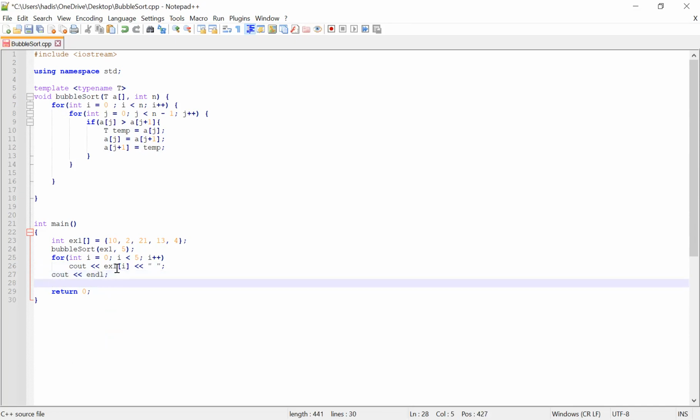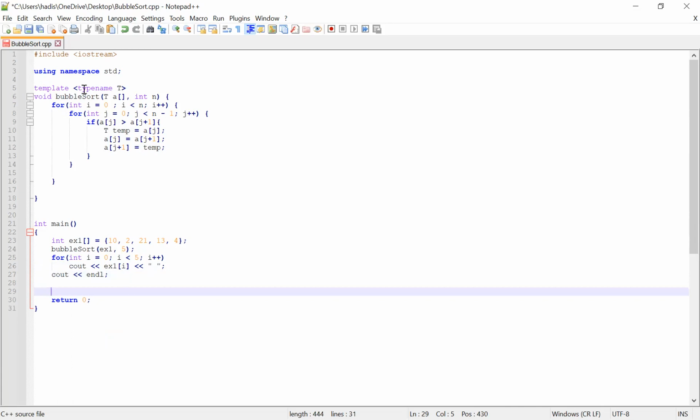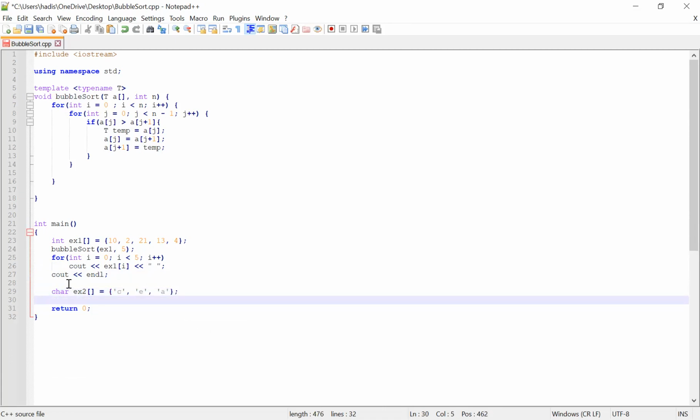Okay, and because we use a template here, we can use the same function for an array of a different type. So example 2 can be an array of characters because we can compare their values. So I can say, for example, C, E, A, and then I can call bubble sort on example 2, comma, its size, which is 3.